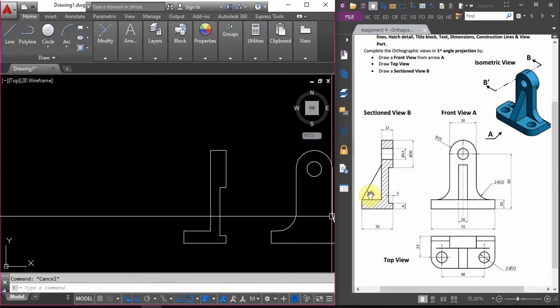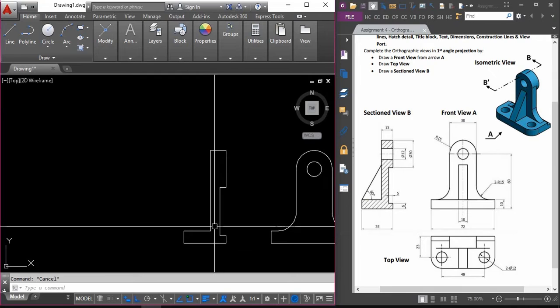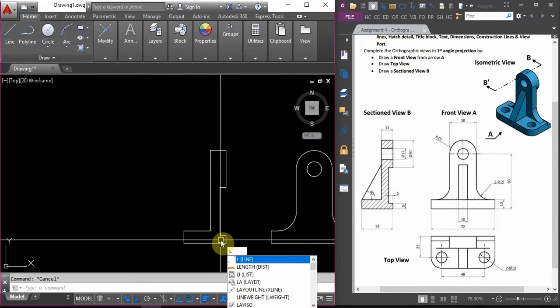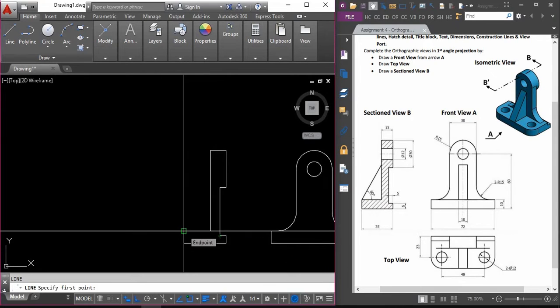And we have one line here with the angle of 60 degrees. So I draw one line here from the first point here, and I enter any distance for the length of the line, for example 20, and instead of enter, I use the left side and enter the angle 60.